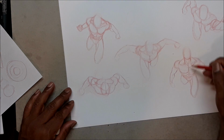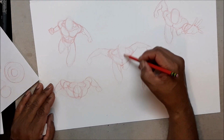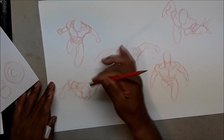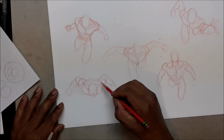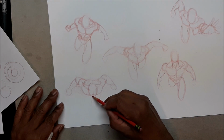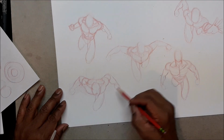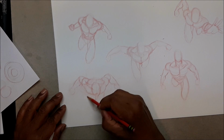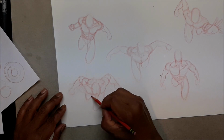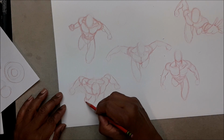The more you put the head down into the body, like this guy's calm because his head is up. Pull it over. His head is up. The more you put the head down, the madder the person would be without facial expression. So we have this. Now again, I'll turn that leg in this time. Instead of straight down, bring it in. Like that. And then you can leave it like that, or you could bring the other leg out just a little bit. And then you could see the other part of the leg, the calf, and then the foot.